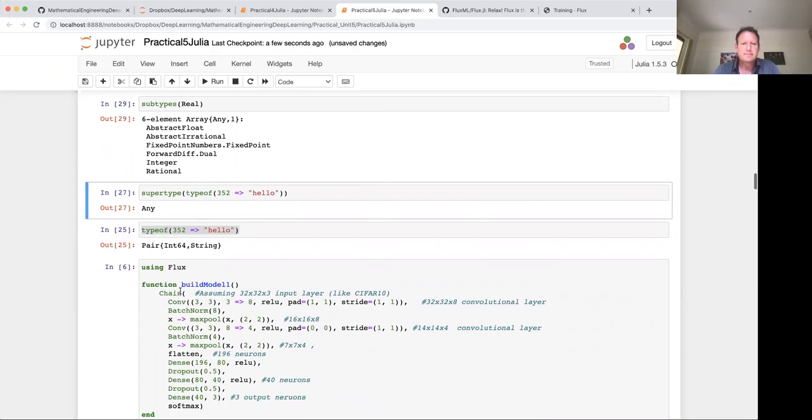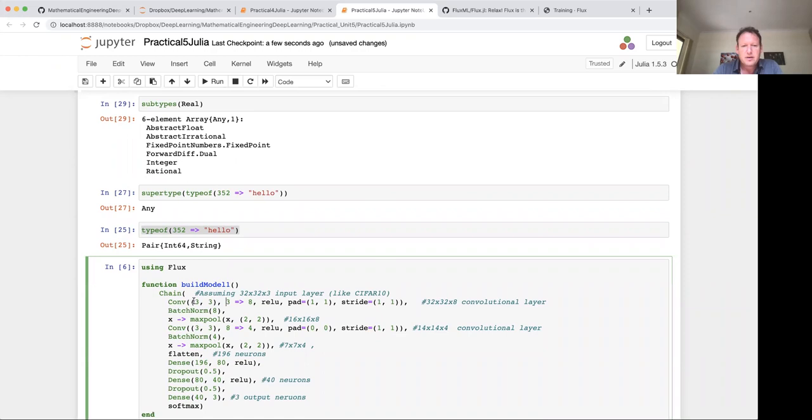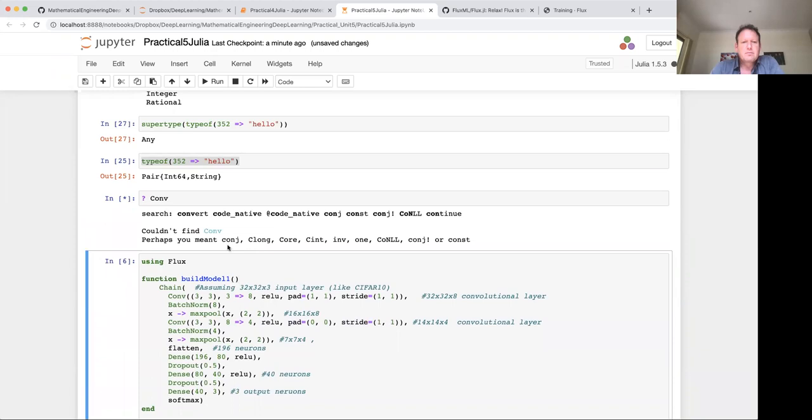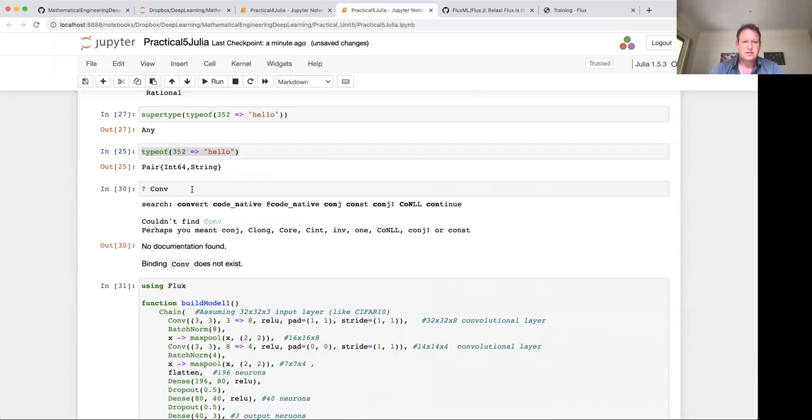All right. So the first thing we put is a convolutional layer. This first tuple says these are 3x3 convolutions, from 3 channels to 8 channels. We didn't have any freedom of choice about this 3, but this is now a model design choice. We put the activation function built in the convolutional layer. Let's do padding, and let's do the default stride. So we could have avoided this stride. Just look at the Conv constructor. Maybe I didn't do using Flux.